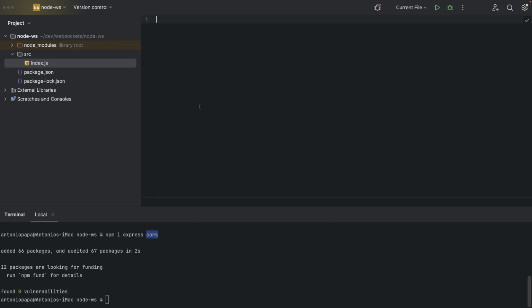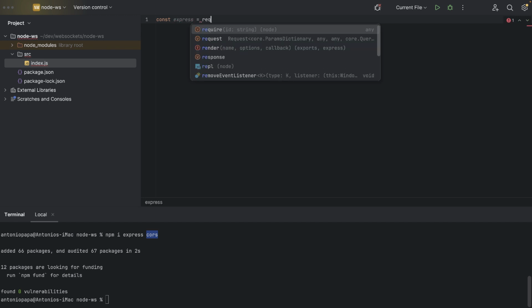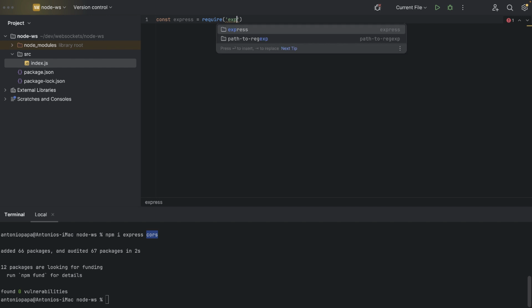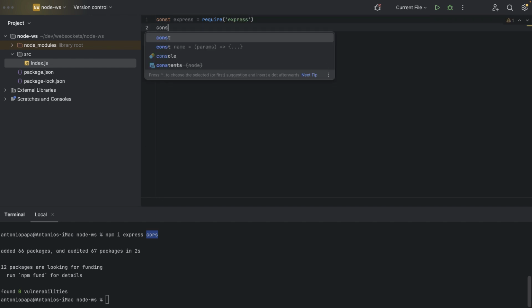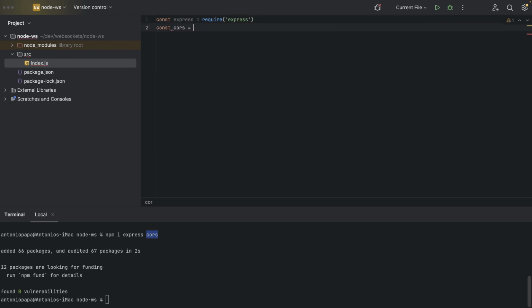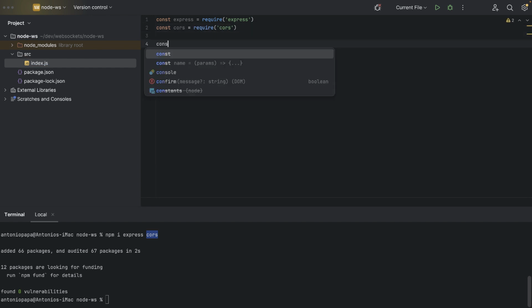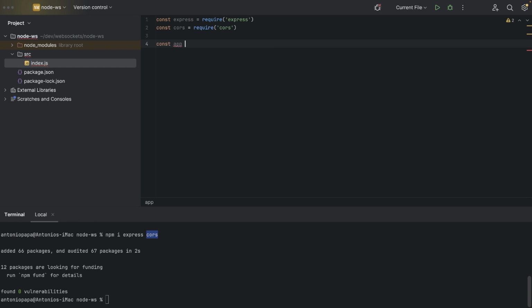So let's create our Express app. First we have to get Express, is equal to require express. Then cors is equal to require cors. We need to create an app variable here, which is equal to express as a function.